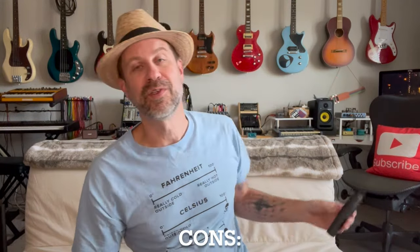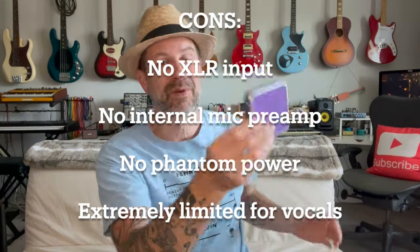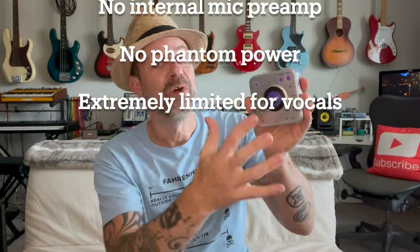Now, when you get into recording vocals, I think they kind of fell short. I'm going to be honest, because that mic input requires apparently a TRS mic at line level, which anyone who's recording vocals is going to use a traditional mic like this, which is XLR and microphone level, which point and simple isn't going to work with this interface. Now, you could plug this into a little mic preamp and plug your mic preamp into here. And then it would work, right? Because you could have a stereo out from your mic preamp. That would work, but then you have to carry another piece of gear. So I think if they really want to market it at vocalists, they've got to include a mic preamp in here instead of just having a TRS microphone input.